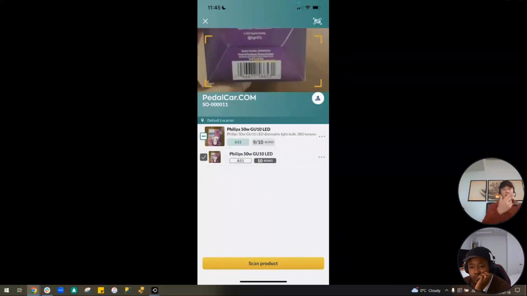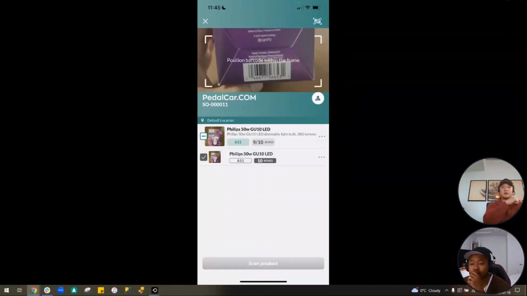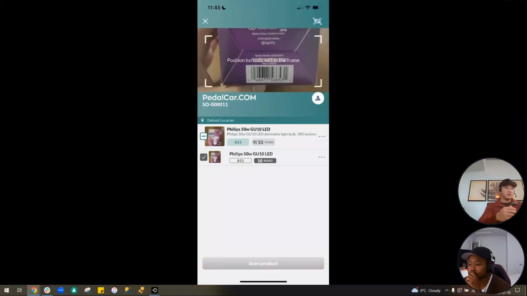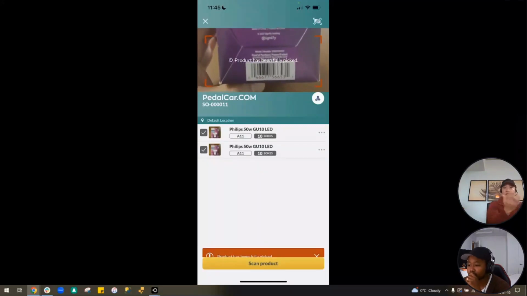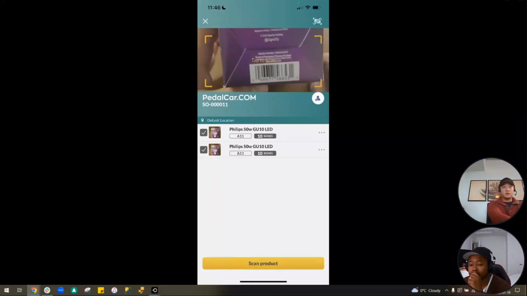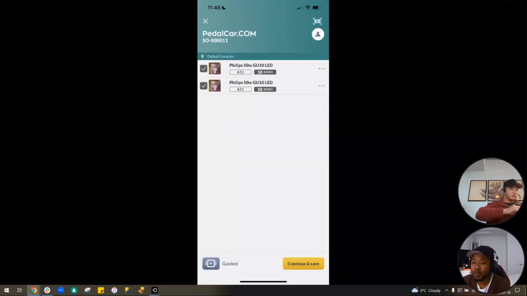If they scan 9, then it'll let them know right here that they've only scanned 9, and then this will not be fully picked. This will still show up in your pick tab, right? If you scan 10, that's perfect, and if you scan one more, you'll actually get that little phone vibration, and you'll get a notification here as well that says the product has fully been picked. Put the last one you have scanned back. Intuitive enough to help you out in those moments.